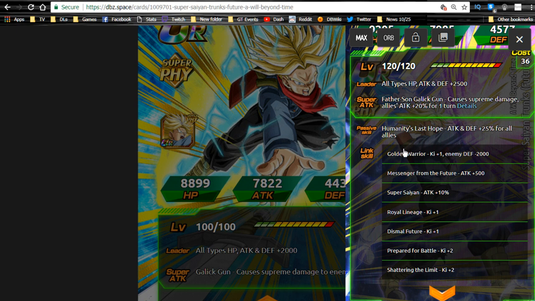He has Golden Warrior, which is really good. Super Saiyan, which is good. Dismal Future depends, not so much. Prepare for Battle is definitely good. So key, that's all he really has. Super Saiyan and key. That's it.